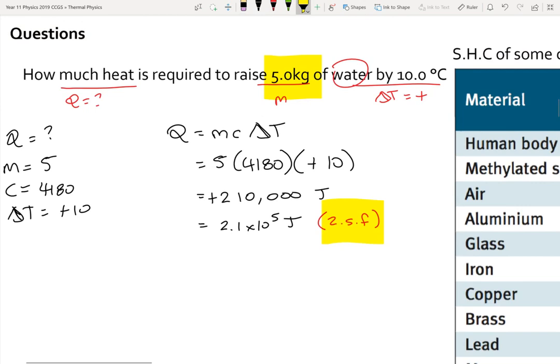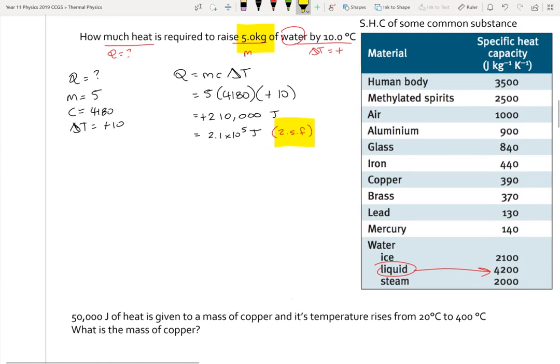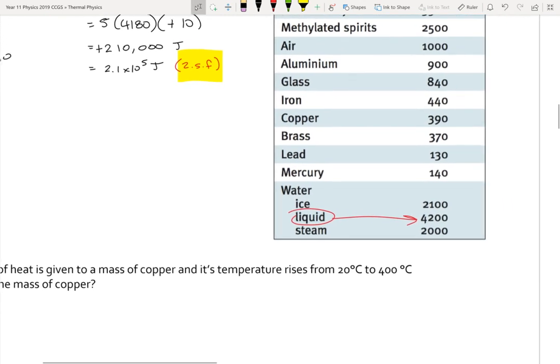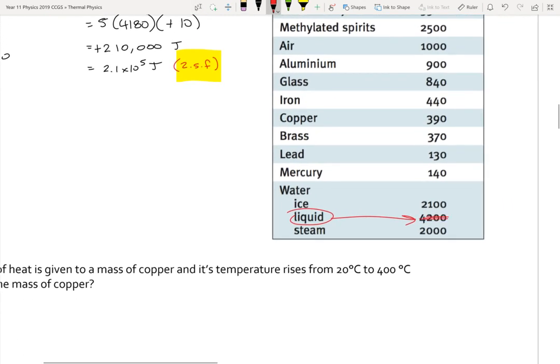All right? Yes, what's up? Why is it 4,180? Excellent question. To 3 significant figures, it's actually 4,180. Thank you for spotting that. In your data sheet, it is given to 3 sig fig. So would you mind just going down here, scribbling out that, and writing 4,180? All right, because you will have to use values in your data sheet.